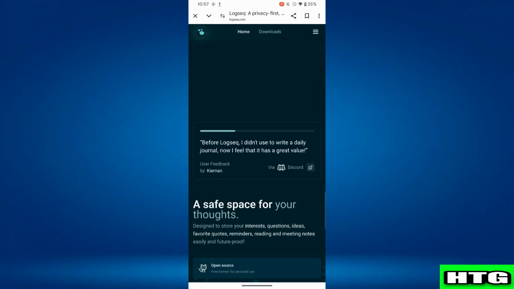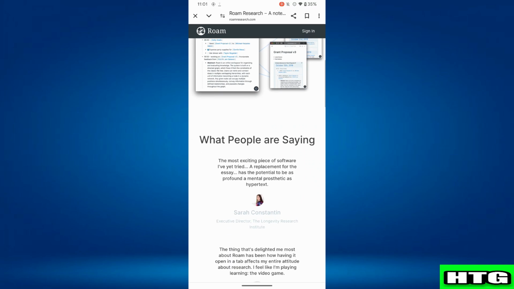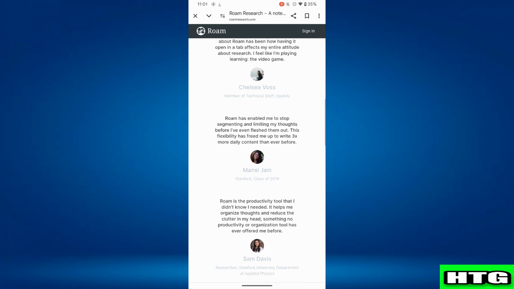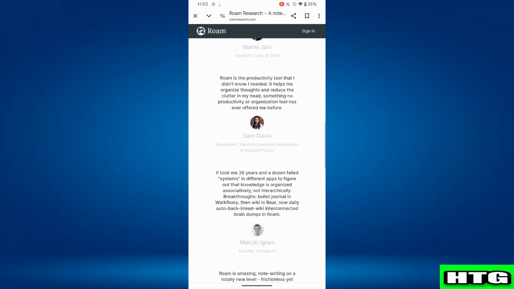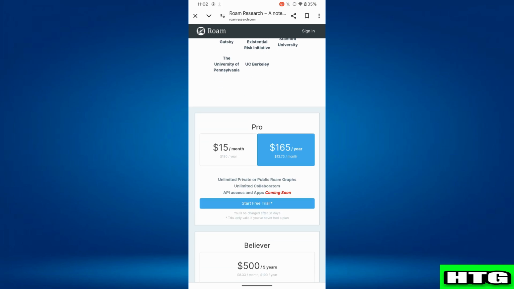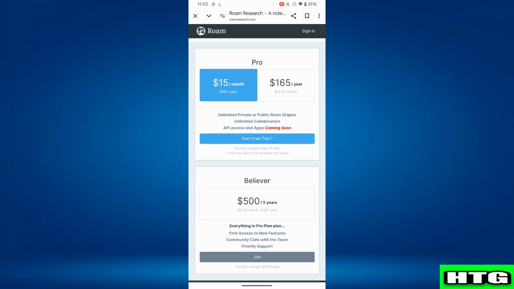After that, let's check out Roam Research. Over here, Roam Research is a cloud-based note-taking tool with powerful AI features, real-time syncing, and advanced block referencing. Then it provides a seamless experience for collaboration and AI-powered smart queries. After that, it is a paid tool that stores data on Roam's servers.